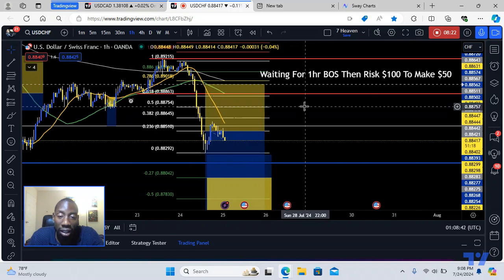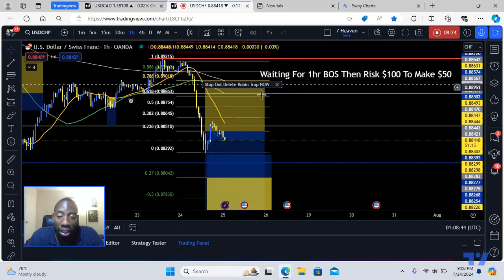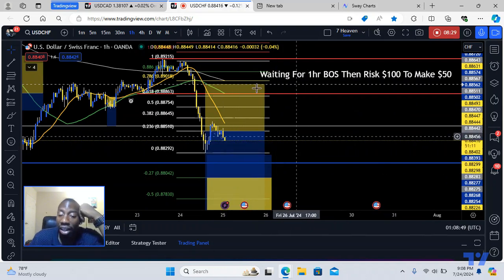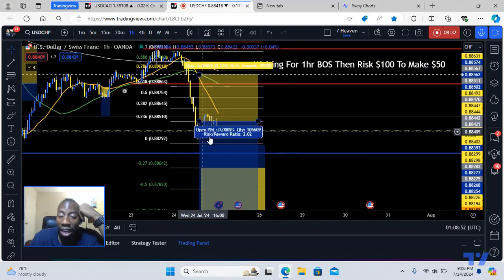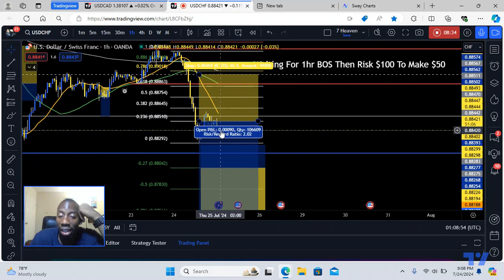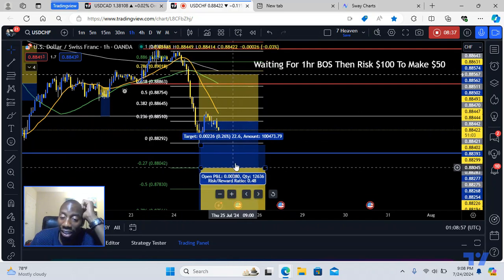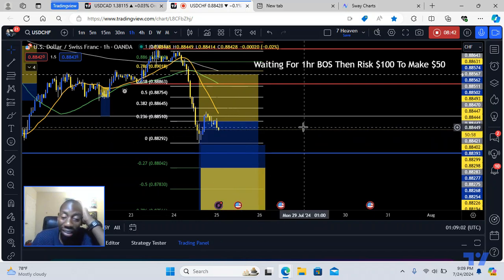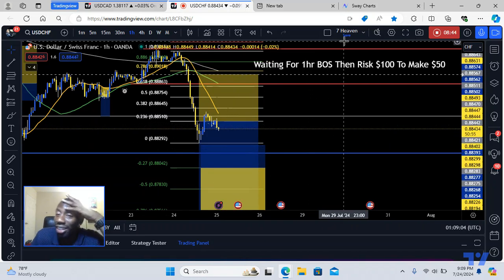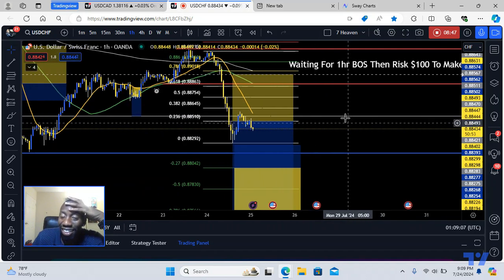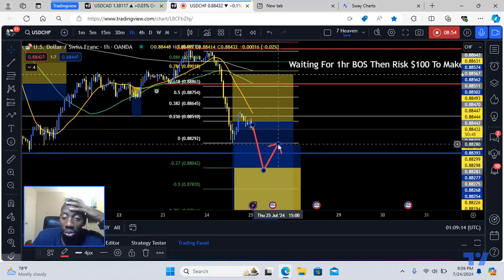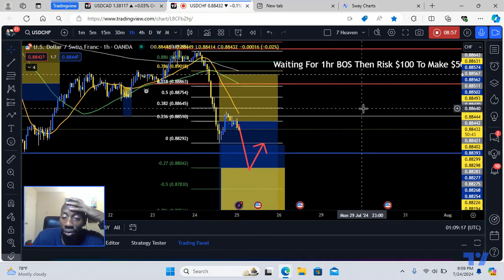And we'll see what we get there. And then, of course, we have our alert here, just in case this thing comes to tag here before tagging us in. Obviously, if it's tagging before this thing hits, that'll be a good sign, because that means we tagged in, and then it came right back up to here, hitting our TP by default. So yeah, that's the most ideal thing, but that doesn't happen often. So we're gonna see what we get. But yeah, we're just looking to get this nice move. Let's see what we get.